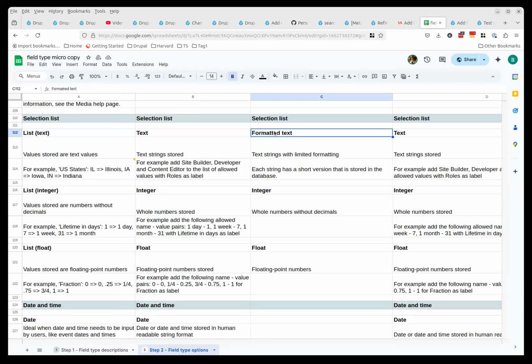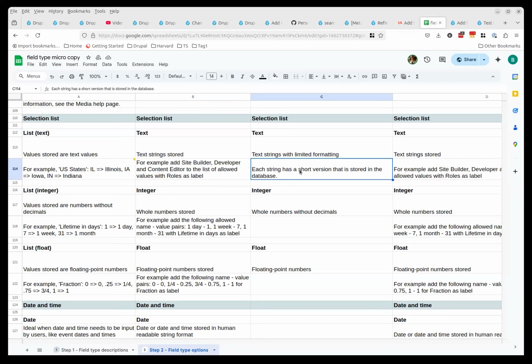And we have this next line saying that it's formatted. So I guess I'm leaning towards going back to just text for this line and then mentioning the limited formatting down here. Okay, I'm getting a couple of thumbs up. Great. You agree. So: text strings with limited formatting. And then this is kind of long and not entirely accurate because it doesn't have to be a short version, but it usually is. Go ahead, Ralph.